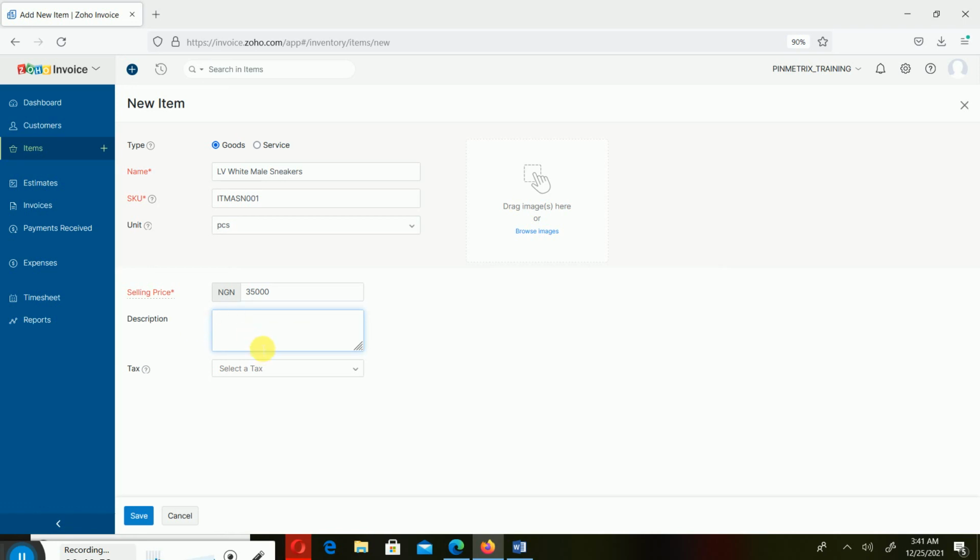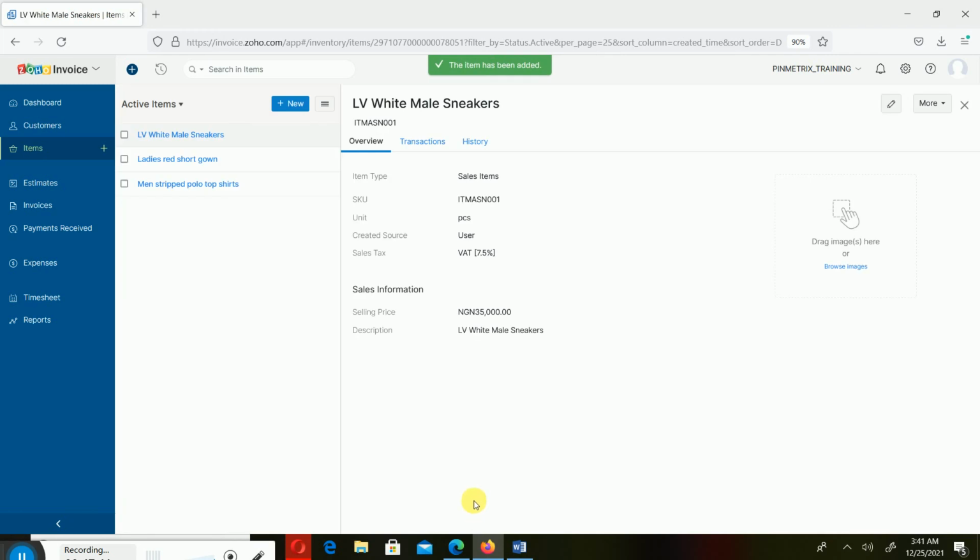If you have further description, you can still add it. If you have a tag that you want to put on it, you can add that too. Then I click save. You can see that the item has been created.